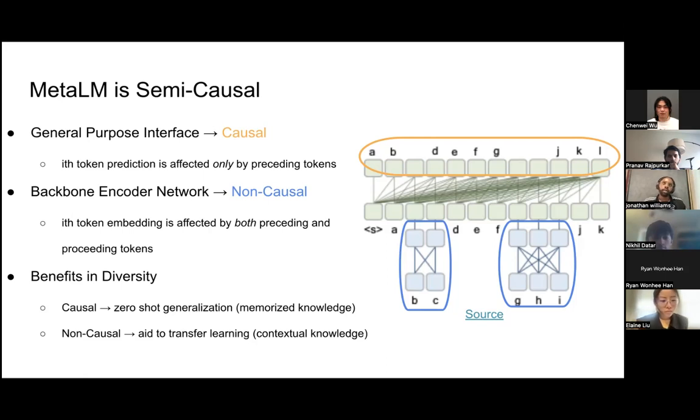Whereas let's say I wanted the model to summarize the sentiment of the sentence, "I'm having a horrible day," for example. By having the non-causal encoder foundational models, it will be able to produce, okay, the sentiment is negative for that sentence. So MetaLM is powerful because it's leveraging the best of the causal framework and the non-causal framework.